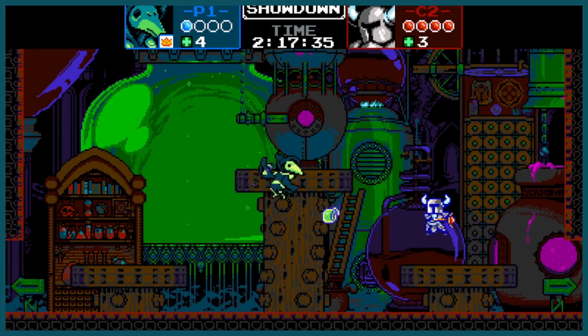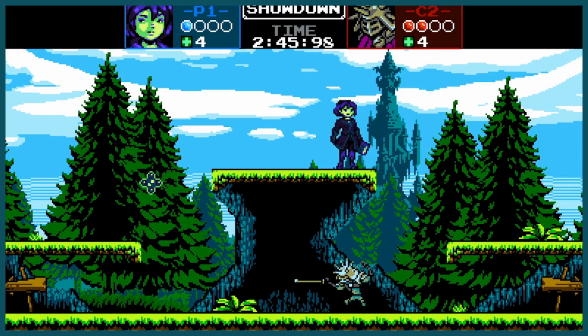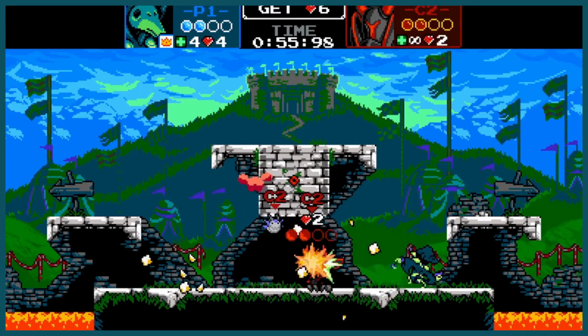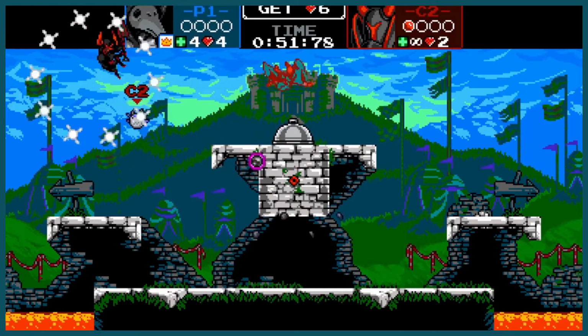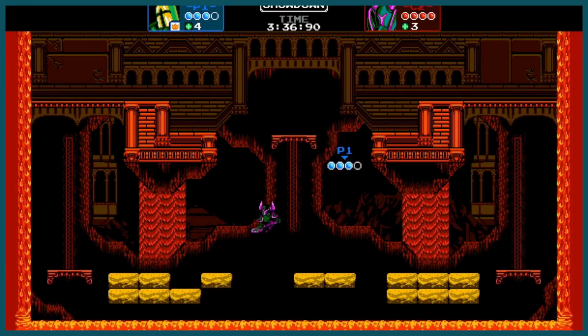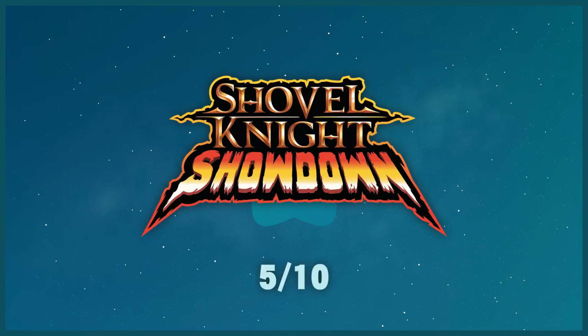While I'm not normally a fan of campy zoner characters in fighting games, I found myself enjoying Plague Knight and Mona quite a bit, with their bomb bursts being great movement options and fun projectiles. Yeah, you can play lame by running away and throwing out projectiles, so it really is a platform fighter. However, my one true main in Shovel Knight Showdown is Propeller Knight, for the sole reason that he can f***ing spike you. Shovel Knight Showdown gets a 5 out of 10.